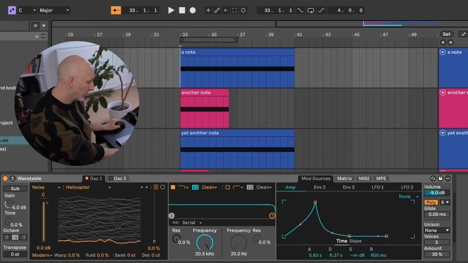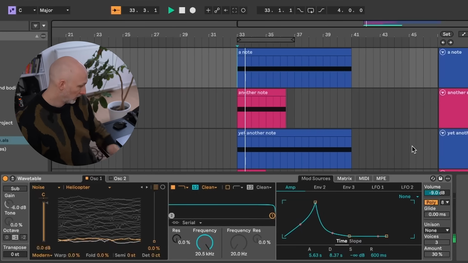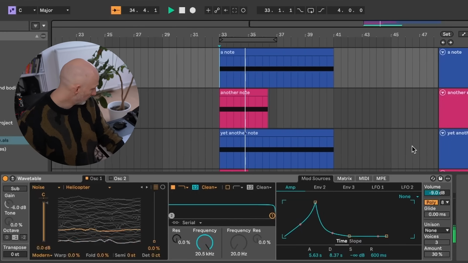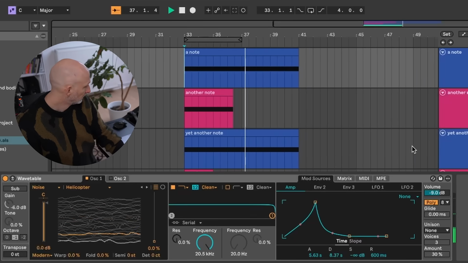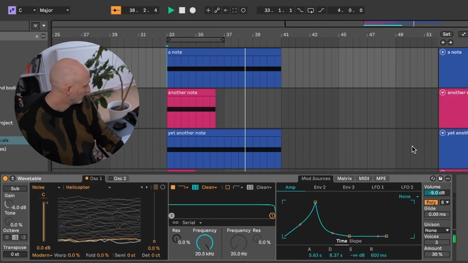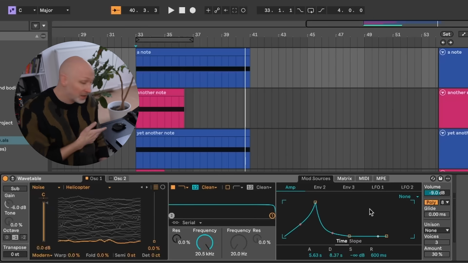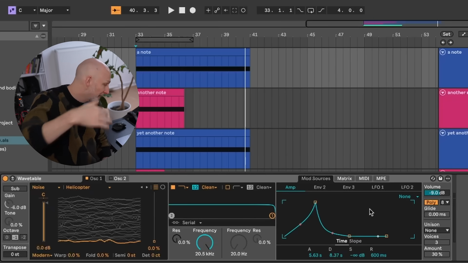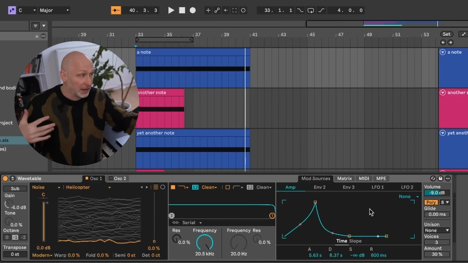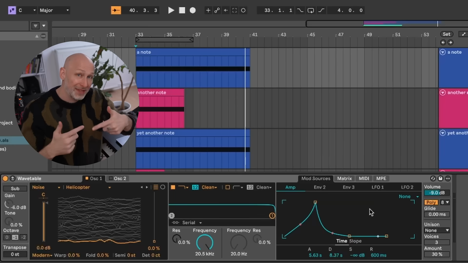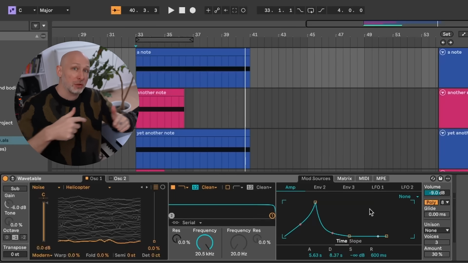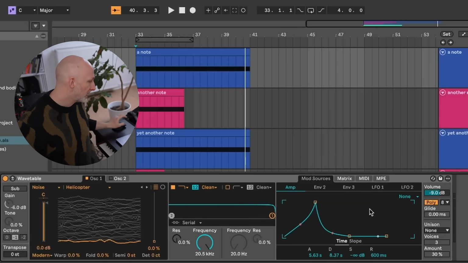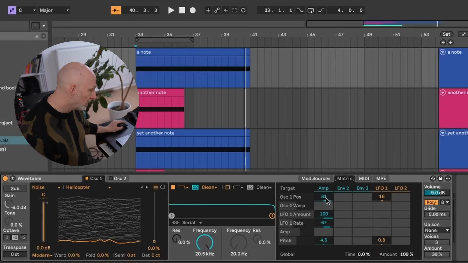For example, here's one that I made in Ableton Live. And so as you can see, it's got 5 seconds of attack and about 8 seconds of decay. So it really feels like something that's passing you by. And then the LFO that affects some parts of the timbre speeds up and slows down also over the course of that time. In the matrix, you can see how that single envelope is affecting a whole bunch of parameters.